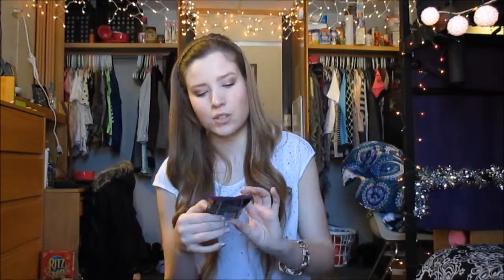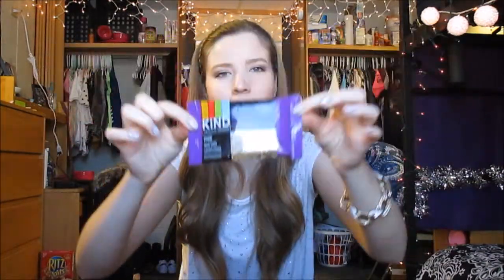My last favorite for this month would be snacks — I've been obsessed with Kind bars in any flavor. The one I've been obsessing over recently is Maple Pumpkin Seeds with Sea Salt. What's great about Kind bars is they're gluten-free, all natural, non-GMO, and have five super grains: oats, millet, amaranth, and buckwheat. They're made with very few recognizable ingredients. There are little chunks of sea salt in it and it's so delicious — it really does fill you up between meals. They're easy to just throw in your purse and eat on the go.